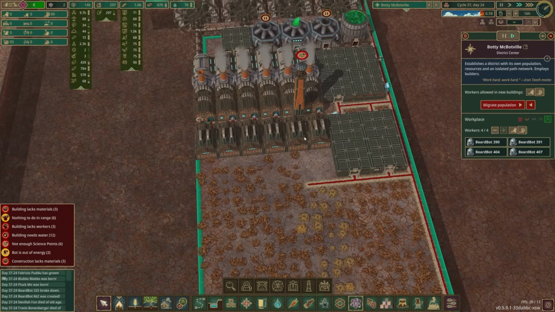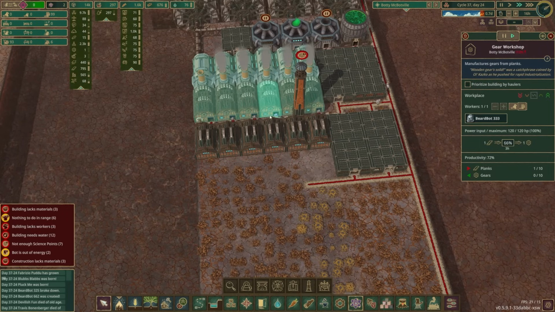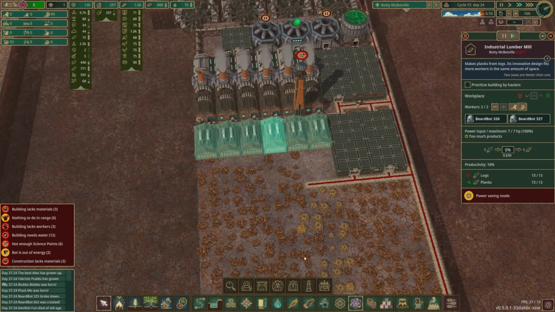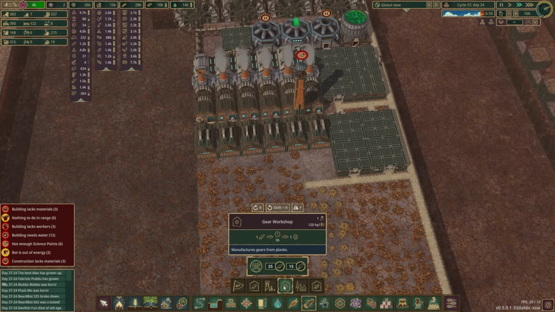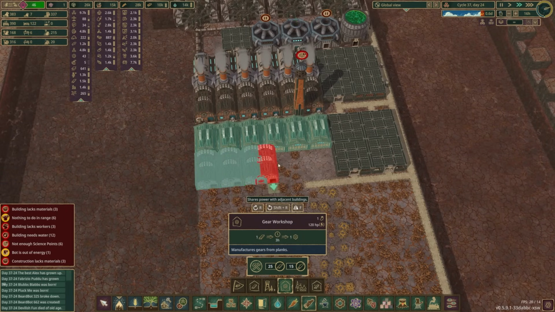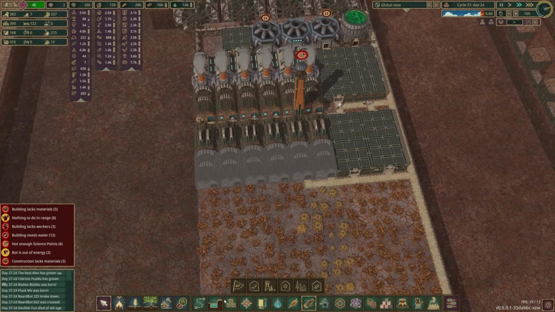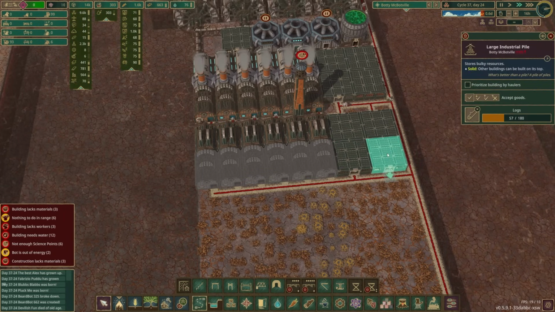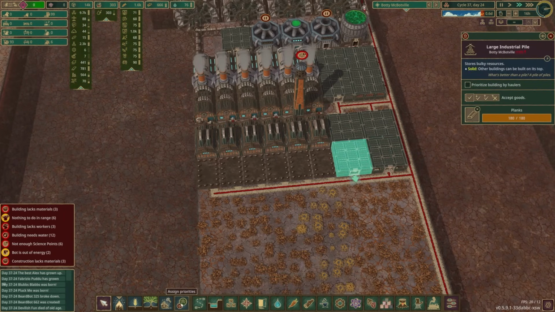We have lots of planks. This uses 1 plank every 3 hours. This produces 1 plank every 2/3 of an hour. So we know we can have more gear workshops. I think I'm just going to put 6 more of these right here. And that's going to be that. We have plank storage here. Should be fine.